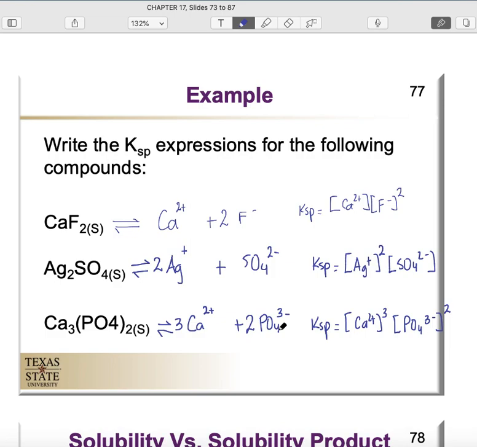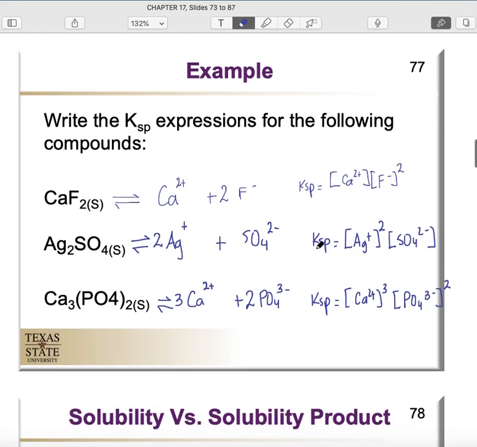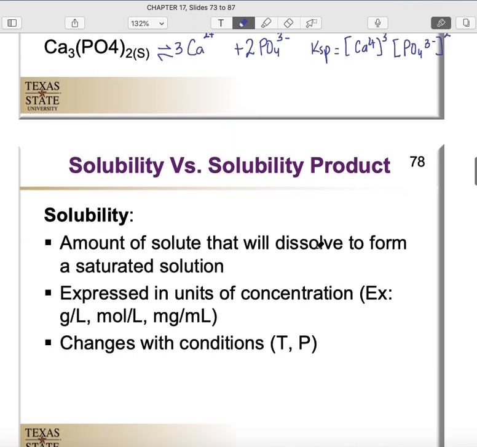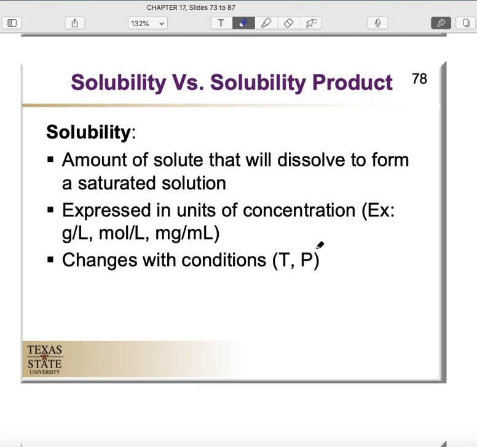All right. So later on, we're going to be utilizing these equilibrium expressions to be able to figure out either the solubility of the compound that is solid, or figure out one of the concentrations of the ions that are in the solution. And right now we're going to be looking at the differences in the definition of solubility versus the solubility product constant. You need to make sure to differentiate those two terms, even though they share a word, right?